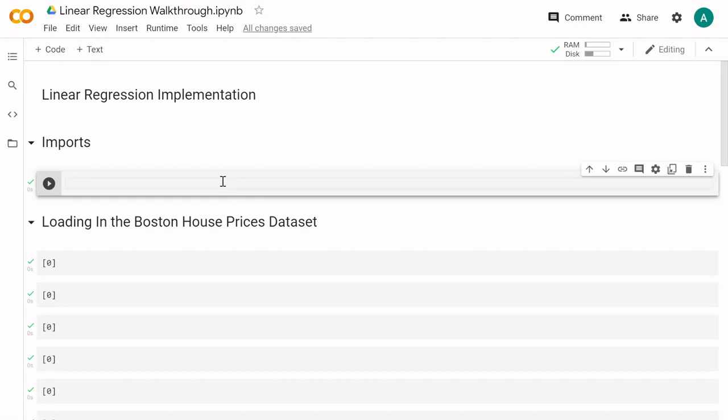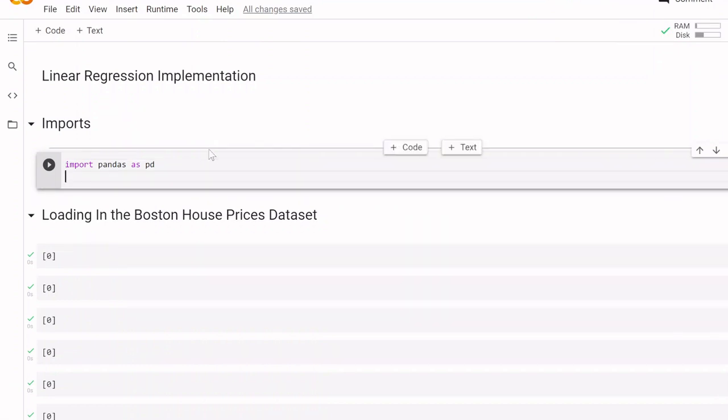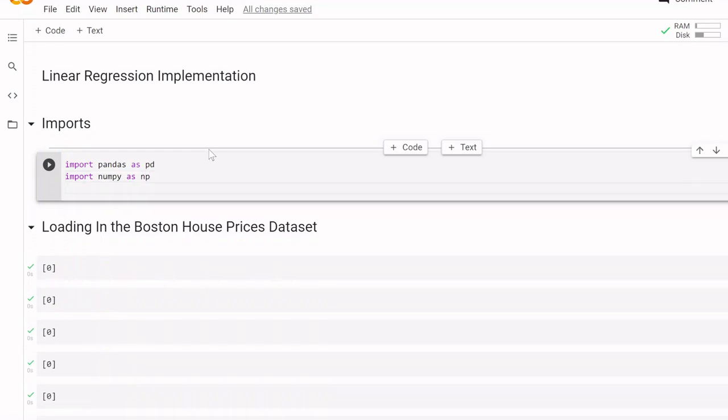The first thing we're going to do is our imports. So let's start off with import pandas as pd. Then we'll import numpy as np. And now we'll start with importing our visualization libraries.